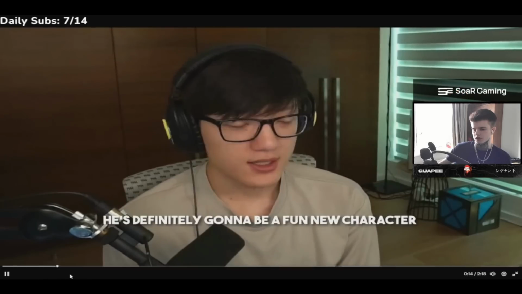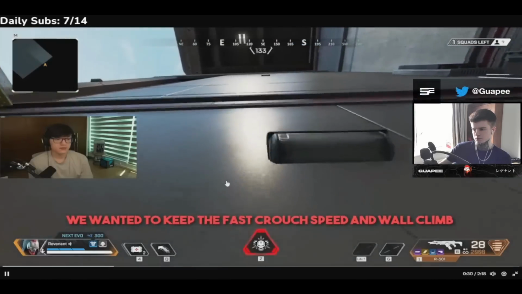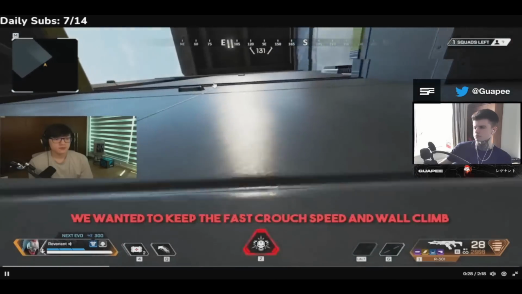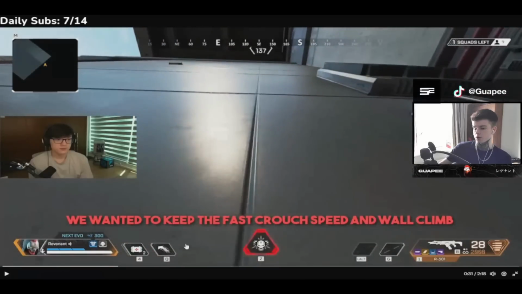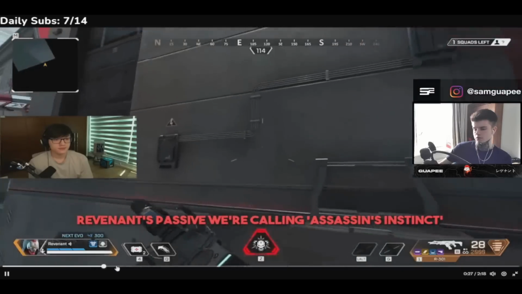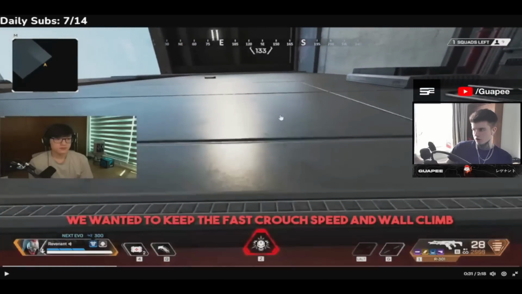Did it show like any of, okay, the passive? We wanted to kind of keep, we're calling it Assassin's Instinct. We wanted to kind of, that's really good movement. Keep the faster crouch. Wow. It's the first time I've seen that. Whole new kit. For Revenant's passive, we're calling it Assassin's Instinct. We wanted to kind of keep the faster.